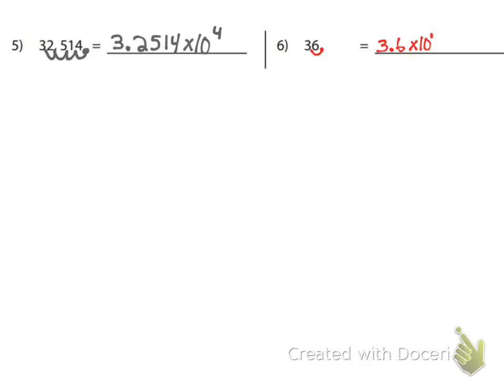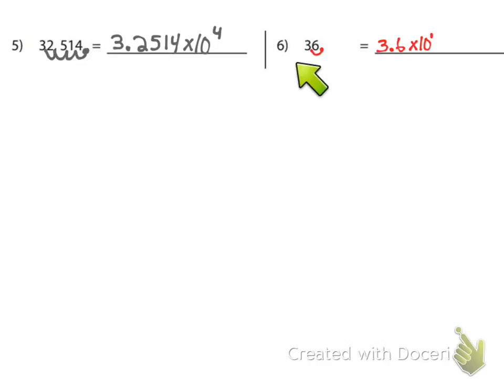Anytime I do scientific notation, I always put an exponent. It just helps me make sure that I truly am using scientific notation. So I always put it on your worksheet. There's a few problems where you won't see it. But there you go. What are your questions on writing in scientific notation?